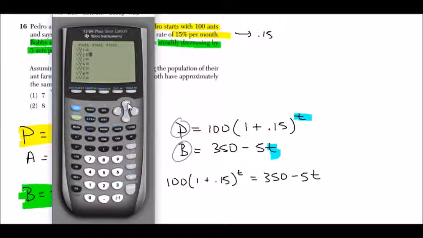Clear what we have in there now. And we'll put in 100 times (1 plus 0.15), or you could just do 1.15, to the x, and then 350 minus 5x. And we can graph this. Now, this is not going to show up on this particular graph in this spot because my window is very, very small. This is just from about -2 to 2. So we're going to zoom out, and we're going to repeat that until we can see both graphs.